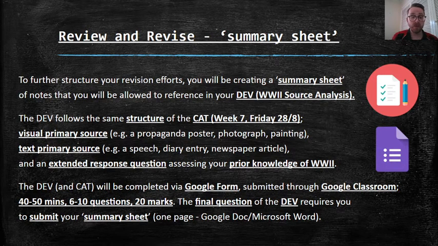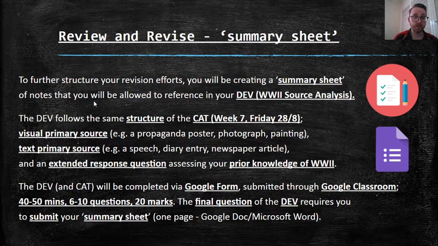And two, Google Classroom does have a plagiarism check, a tool that allows you to check for suspicious looking content in student assessments. So hopefully that deters you from cheating. There's not much else I can do, again, besides bursting through your bedroom or living room window. But you can't use the textbook, but you can use the summary sheet of notes. So you can have that open while you're completing the dev task, and hopefully that'll help you answer these questions on the World War II source analysis.